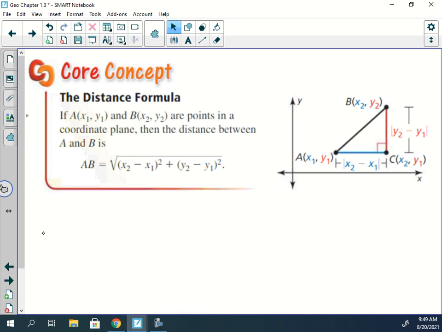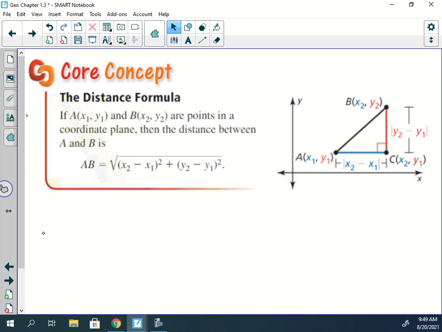Will the distance formula work on a straight line going north, horizontal or vertical? Well, yes. But it works very well on lines that are not horizontal or vertical. It works on any of them. And that's what's helpful. We also don't have to graph it to be able to find the distance. We can just use this formula.